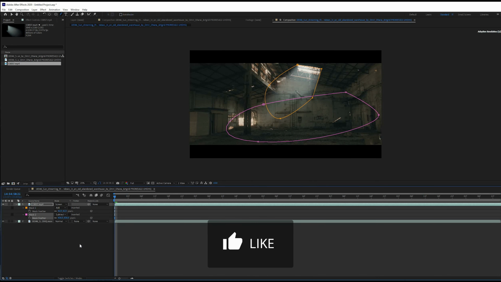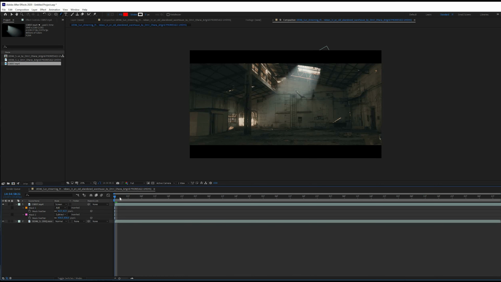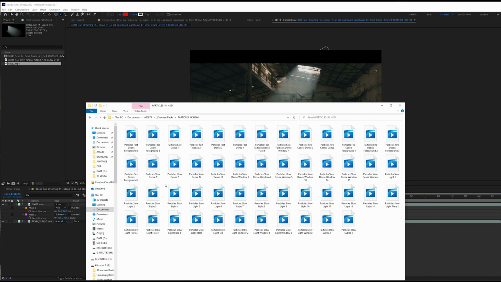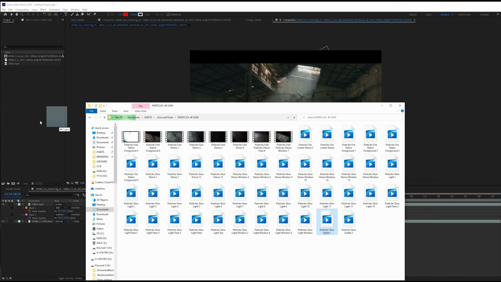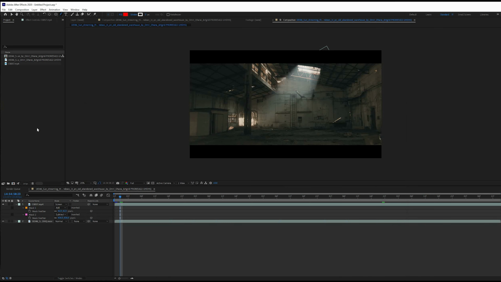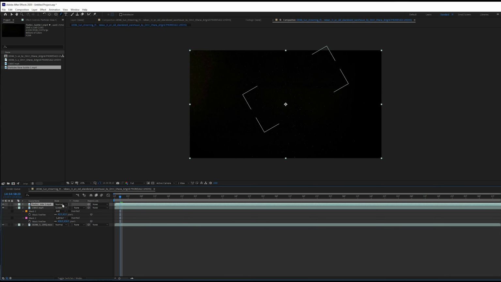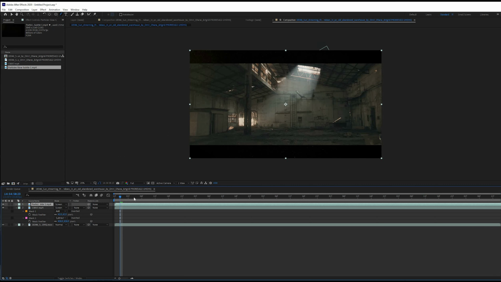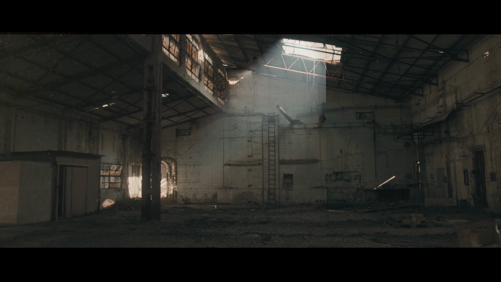That's it. It's that simple. And we have a shot that feels pretty dramatic. It's a pretty big difference with, like I said, just a few steps. And by the way, as a bonus, we can also throw in some assets from another pack that I have called Particles. And that's just going to create a nice little subtle layer of atmosphere of these floating dust particles, which also helps.